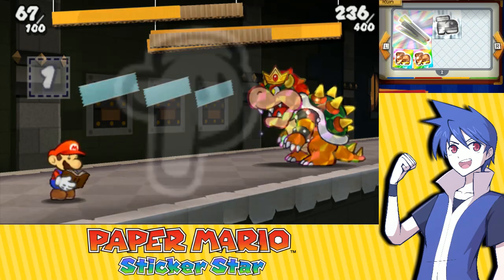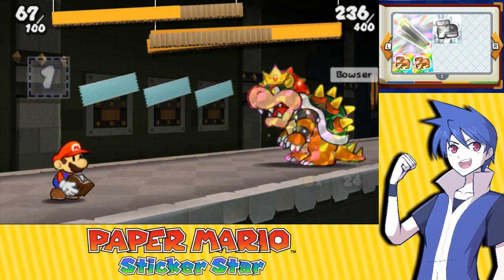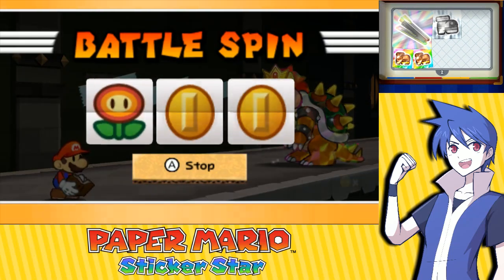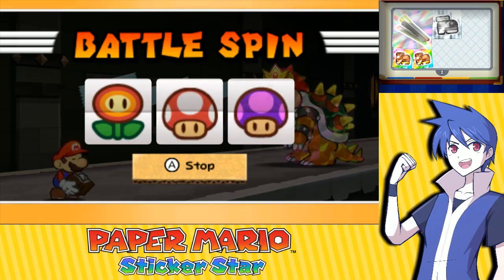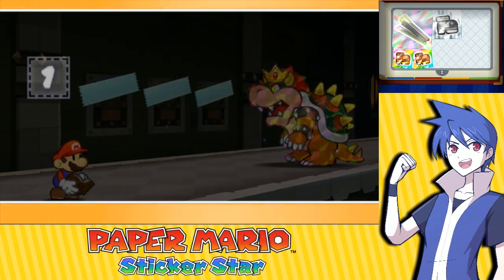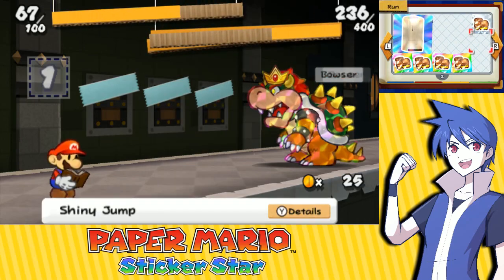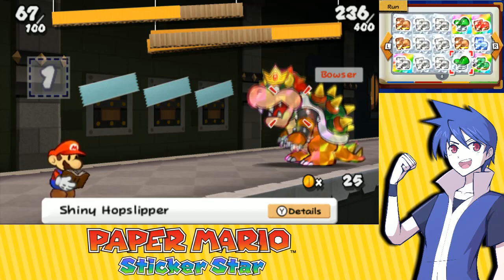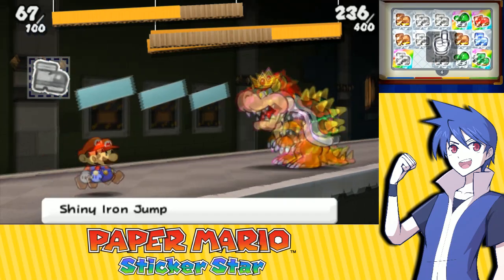Okay, what else? Okay, nothing, because Bowser can't really attack yet. So let's see how long we can push this advantage state. Okay, unfortunate. Alright, things are getting a little heated. I wonder how much a normal thing. I'm afraid because he's super spiky, which is why I've been using these iron jump stickers. Well, I guess I can flashy iron jump. Or shiny, because it's not gonna do much.